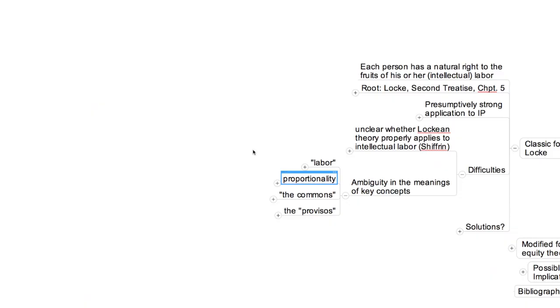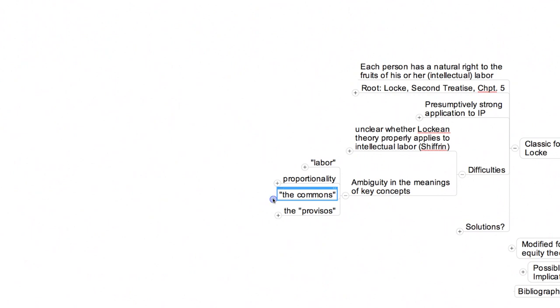Yet another difficulty. How exactly should one construe the Lockean concept of the commons? Various options are listed on the map. One possibility would be to treat the concept of the commons as equivalent to the idea-expression distinction that we discussed in the first lecture. As you'll recall, copyright law in all countries excludes from protection facts or ideas. Only an author's distinctive expression of facts or ideas is shielded. Perhaps the root of that doctrine is the Lockean proposition that facts and ideas constitute part of the commons upon which authors apply their labor.